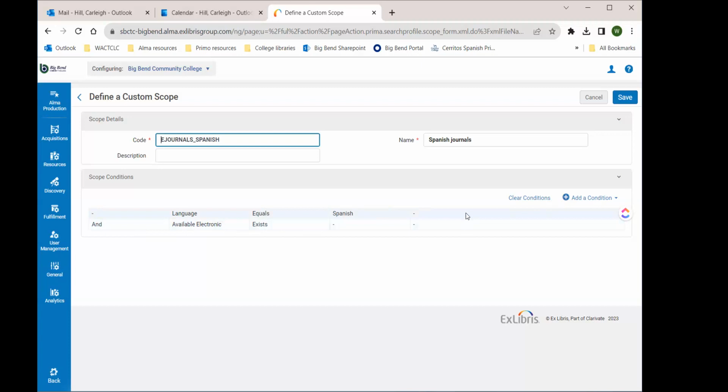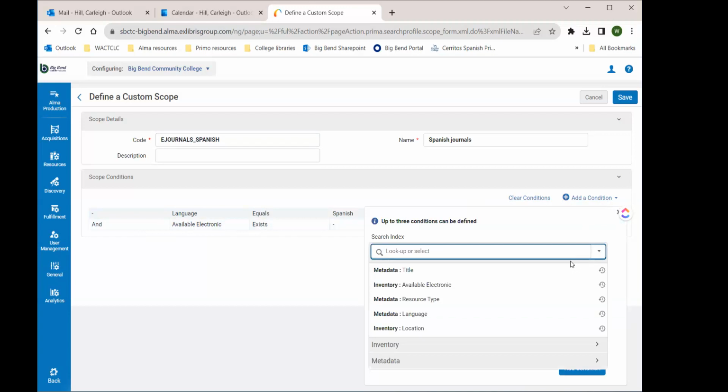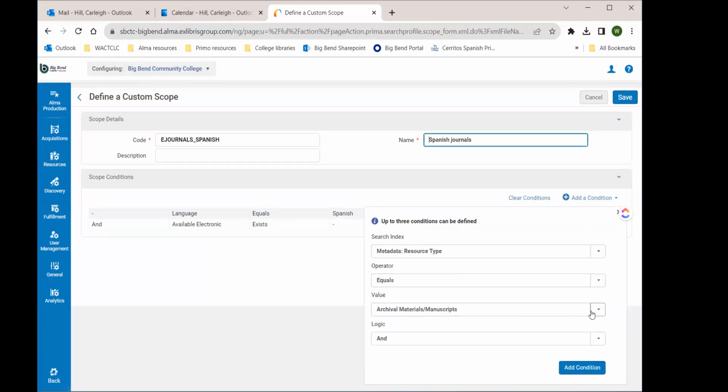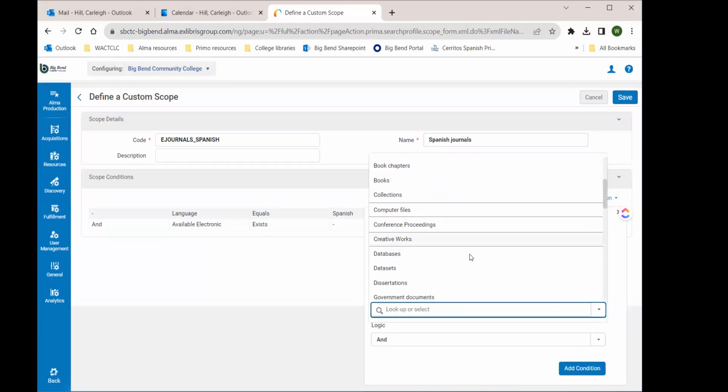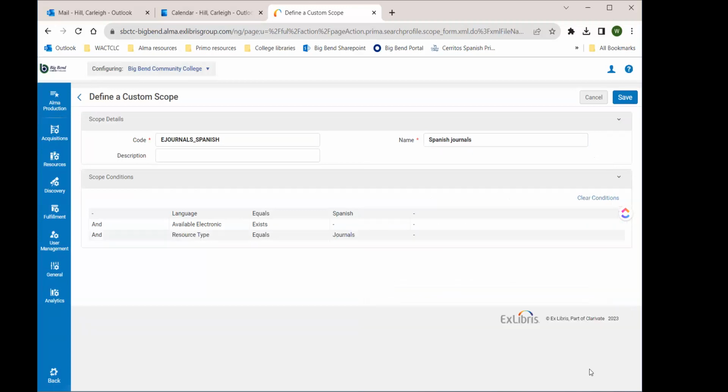Now, I'm not sure if this ended up returning just journals or also ebooks, but I'm going to add this third one of metadata resource type, and we're going to say equals journals.